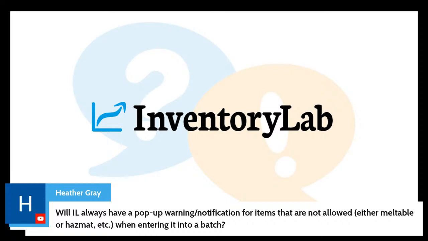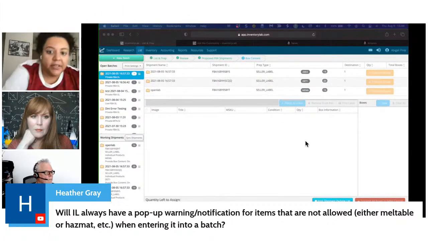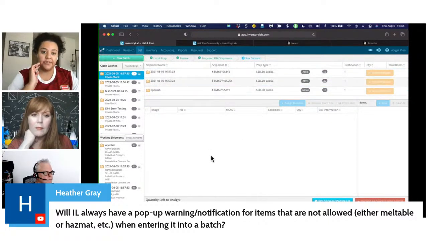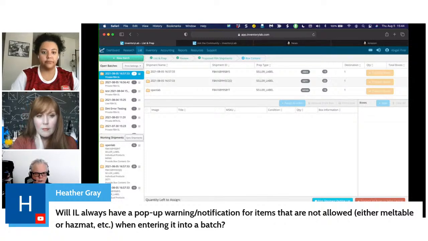And from there, you can try and figure out what items may have brought you over your storage limits, so you can edit those numbers after you restore the batch. But unfortunately, after you attempt to create the shipment, there's nothing we can do on our side besides sending the feeds through again and trying to get new shipments made. So yeah, it's kind of a pain. We understand that. We're trying to work on some ways to show that storage information sooner, maybe by showing you the cubic feet in your batch, and then you could look at the storage limits on Seller Central, but I'm not sure when that would be released.